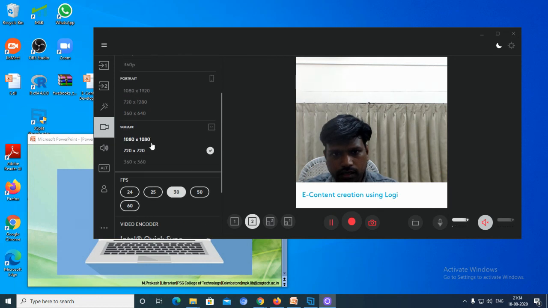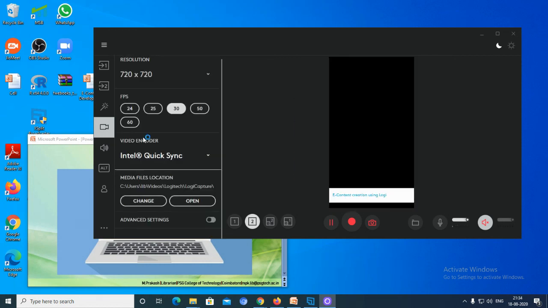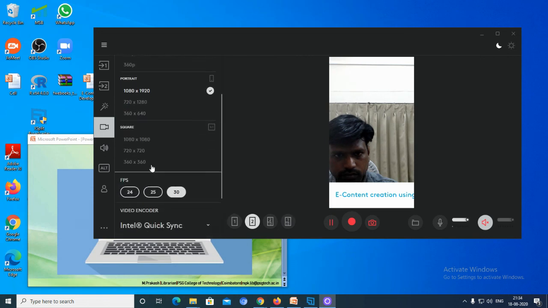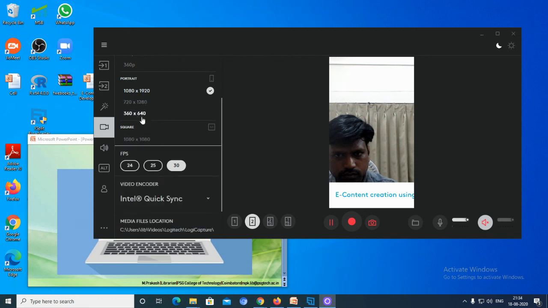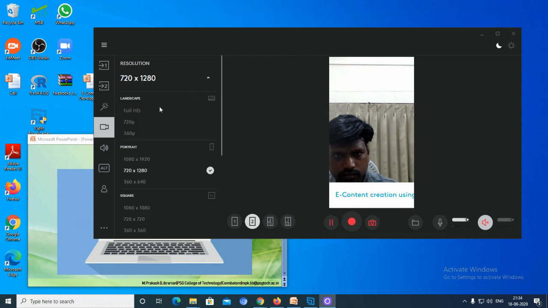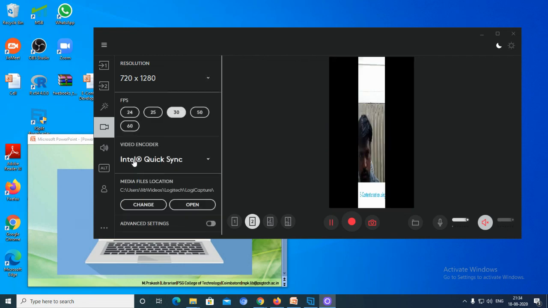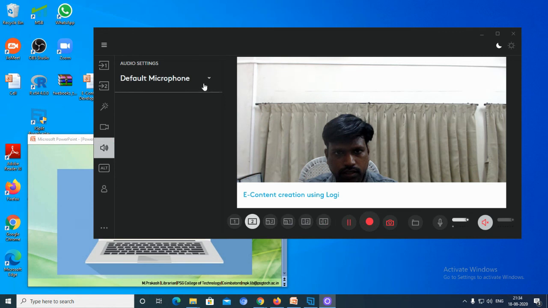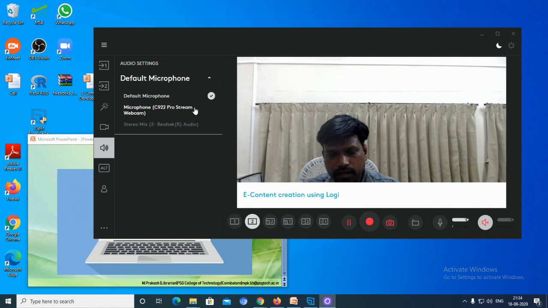And then next one is sound settings. If you attach a separate mic in your system, you can change here.